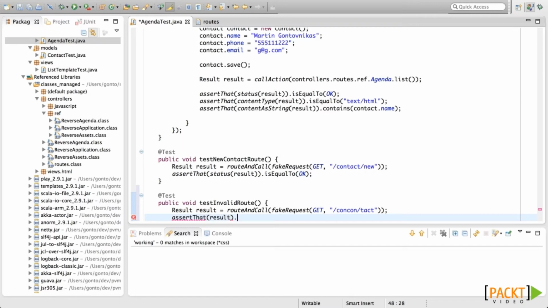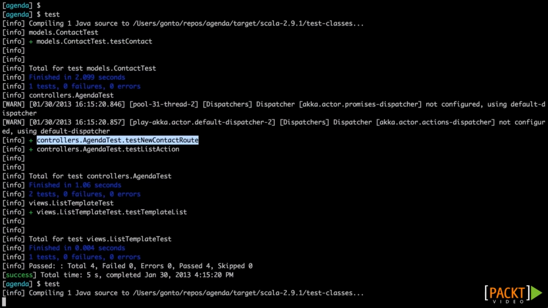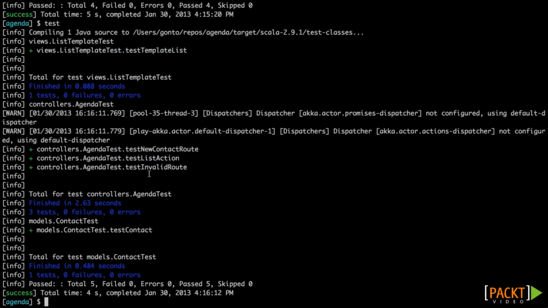So we're going to assert that the result is null. Now let's test this again. As you can see, the testInvalidRoute has run okay. We have taken the previously created routes and we ended up validating that all the URLs are okay. Now you'll be able to test all of the routes of your application.